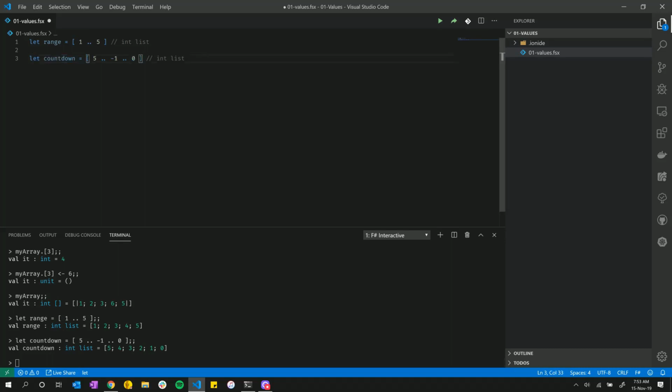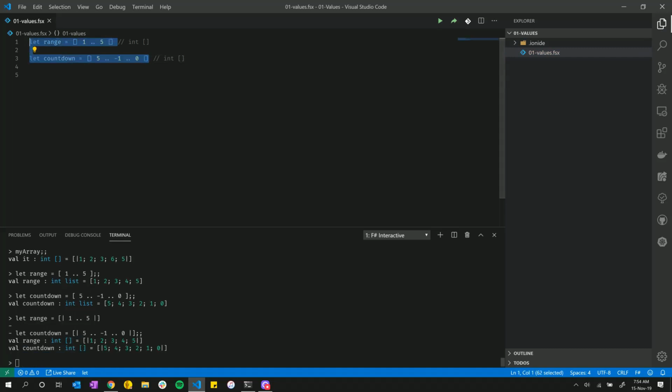Ranges also work with arrays. So all these ranges that I've put here, if I were to put this here, I would essentially get the same thing but with arrays instead. Okay, so another example of a range would be to count even numbers. So if I say even numbers equal to, I come here, say 1 dot dot 2 dot dot say 20.